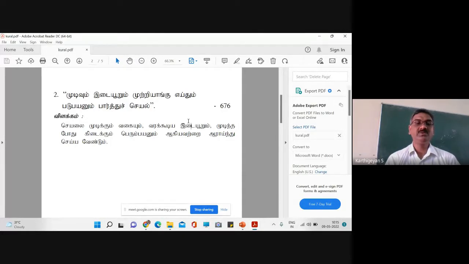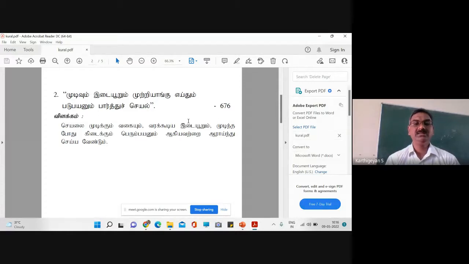Whenever you solve a problem, you need to identify the decision variables. What are you going to find out? Your unknowns will be represented in the form of x, y, z, or x1, x2, x3, and so on. The next one is your objective function, right? Whether you are going to maximize or minimize, that is the optimization. The profit may be maximized and the loss may be minimized. And the third one is the corresponding constraints. The constraints may be in the resources, the resource constraints.